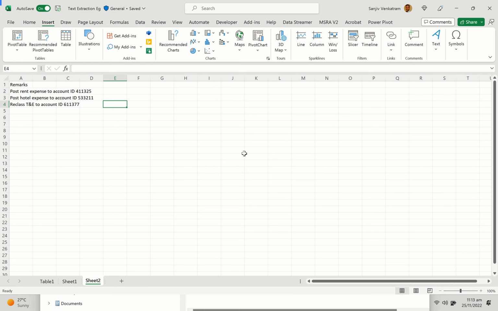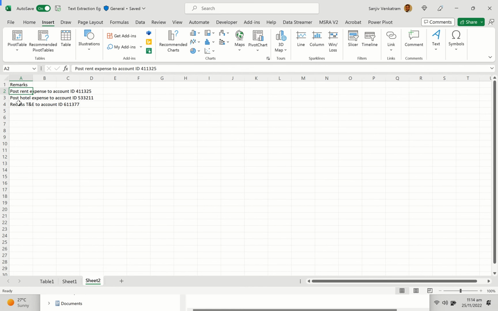What I wanted to do today was to give you a quick view on how to extract text from a series of transactions in Excel. Okay, so if you've been given an Excel like so, and I've got just three examples, but it actually suffices, where I've got three comments of posting different kinds of expenses to different general ledger accounts as an example. It could absolutely be anything, right? So I've got three of these line items. And if you notice here, I'm trying to extract out the account ID here, which starts from 4, 5, 6, and so on and so forth.